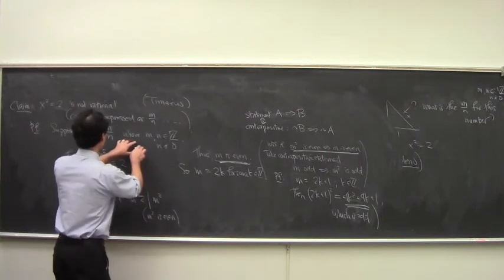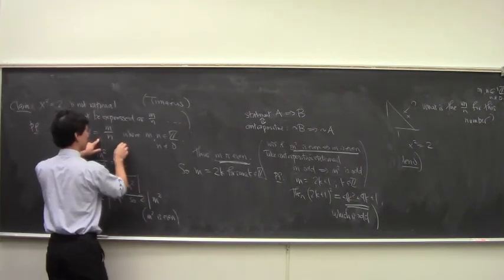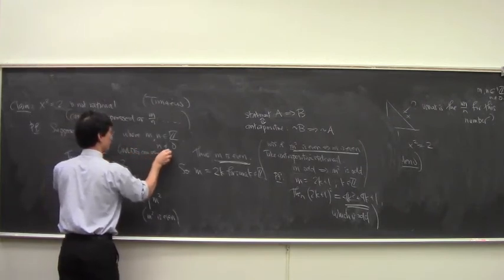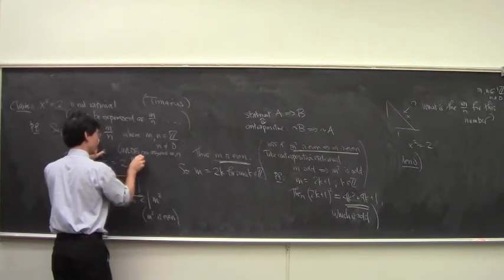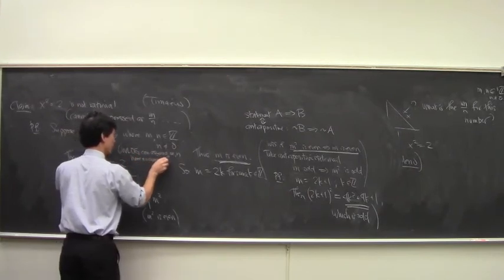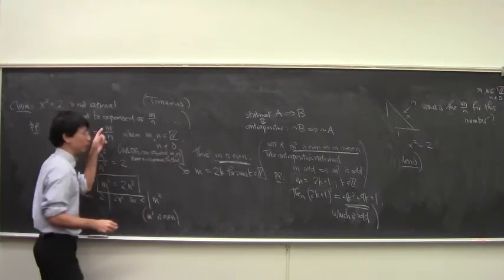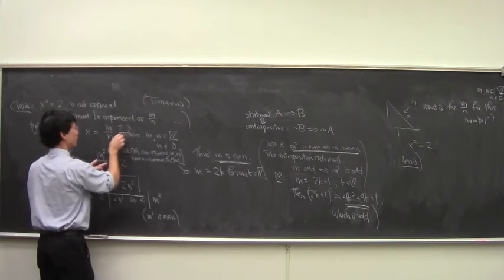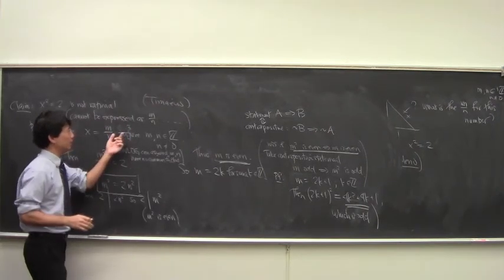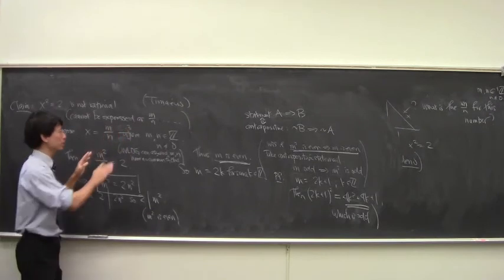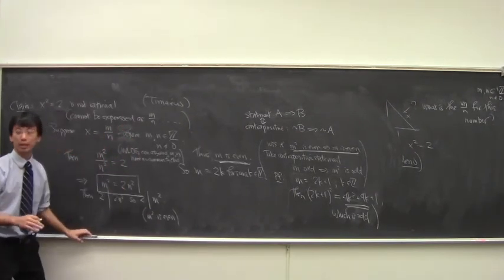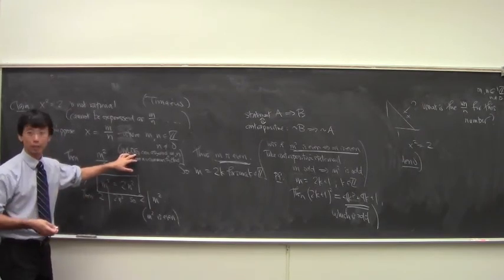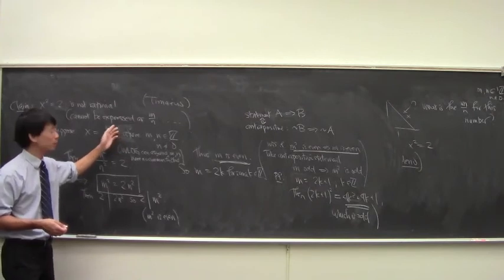Let me first add in something that I forgot to throw in here. We can assume, without loss of generality, m and n have no common factors. That is, you put it in lowest terms. If you had 2 times 3 and 2 times 4, instead of 6 and 8, just take 3 and 4. So take out the common factors. What is WLOG? Without loss of generality, so without weakening our argument, it doesn't cost us anything to divide at this point.